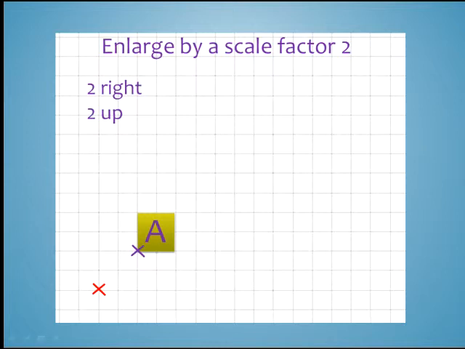And enlargement by a scale factor 2 means we've got to draw this twice as big and twice as far away from this point. So it's going to be in this direction somewhere and twice as big. So this journey to the closest point, if we're going to make it twice as far away, it becomes 4 right and 4 up. So it would be there. Now rather than multiplying the distance, you can just do 2 of them. So it would be 2 right, 2 up, another one because there's 2 of them. Again, scale factor 3, you would do 3 of them.